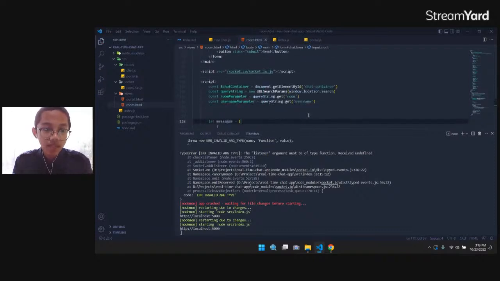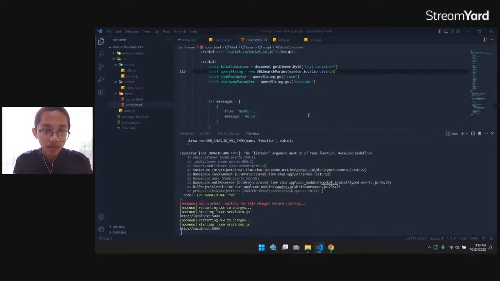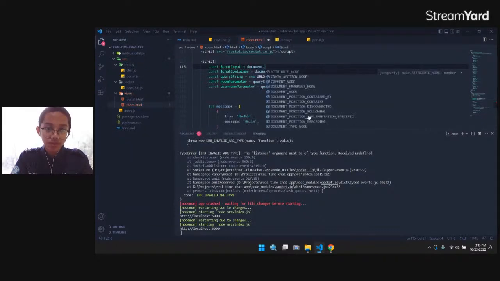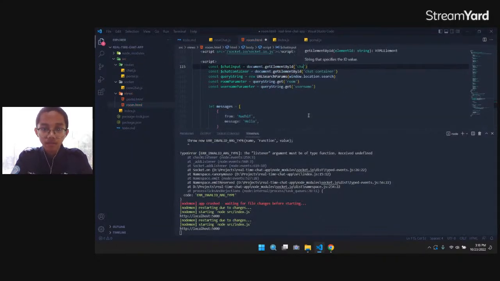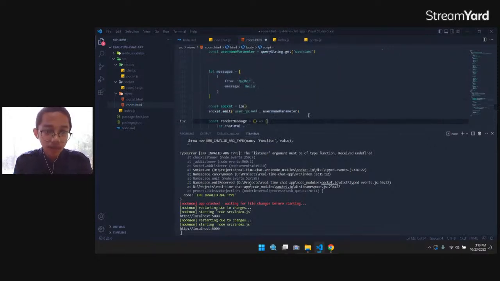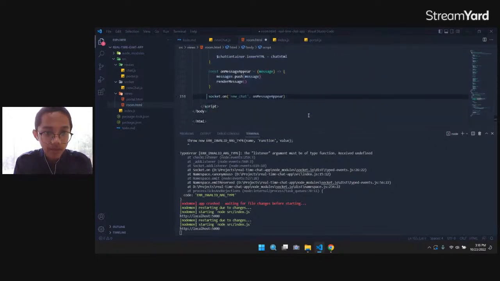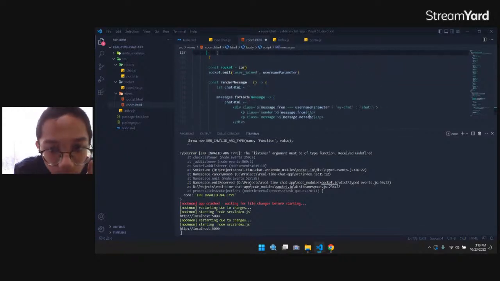So the ID is that, and in here I will add chat input equal to document and chat, and I will add a handler.